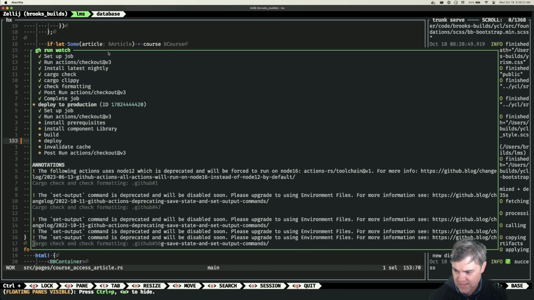Fix warnings in GitHub Actions in LMS. All right. Doesn't look like he's tagged the recent version of it on crates.io.